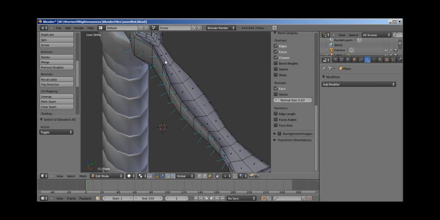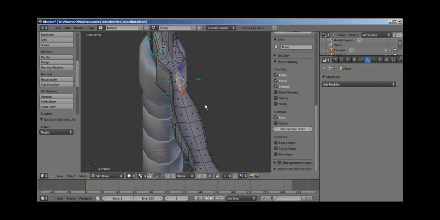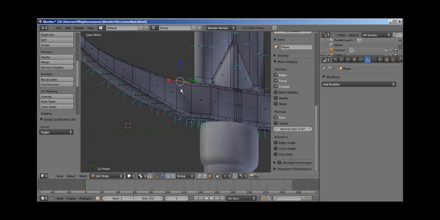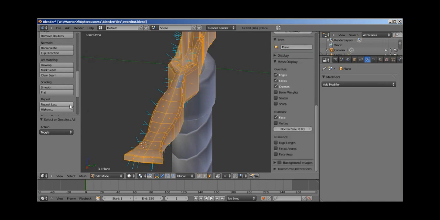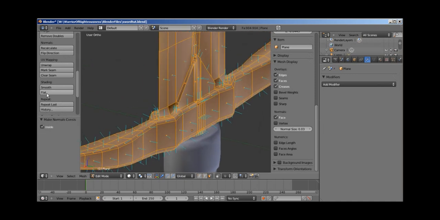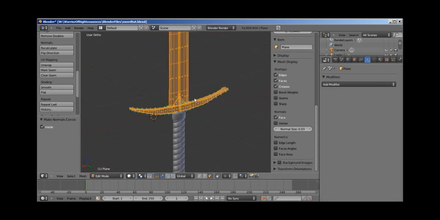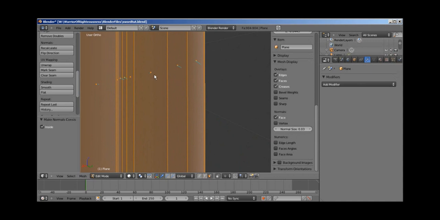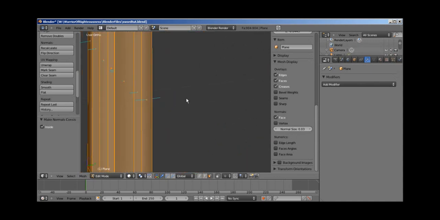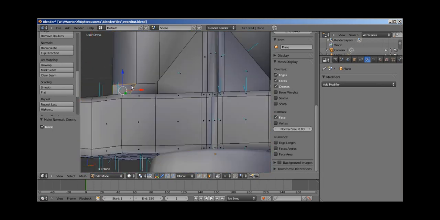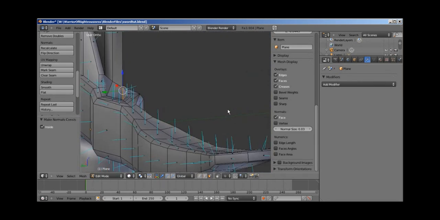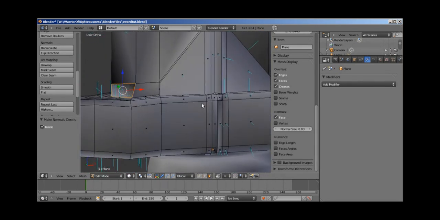Control Tab, go into face mode. No, boy, all these are wrong. These are all wrong on one side of it. Recalculate. This side. Now half of them, now a little, now less, now they're all facing inside. I said recalculate inside, now they're all pointing outside. So what's the deal with that? Now I just flipped them the other way, now they're all mixed up.